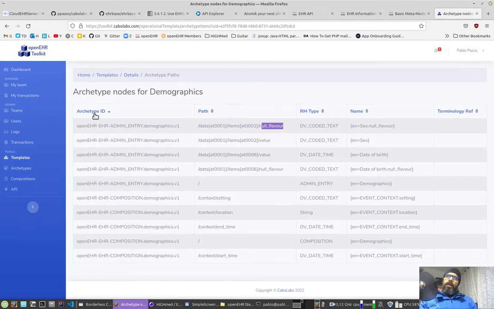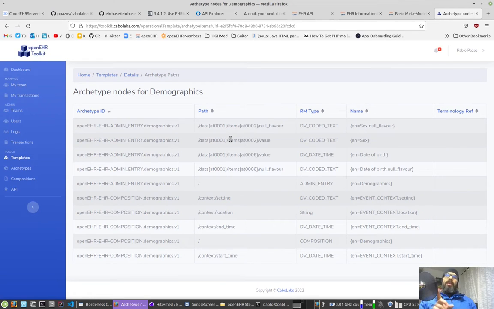And this is looking at the internals of the archetypes. And one extra comment here. These paths are very important because we will use these paths to query data. So when we are querying in an OpenEHR data repository, we will use this as an identifier of the data point that we want to retrieve from the server.